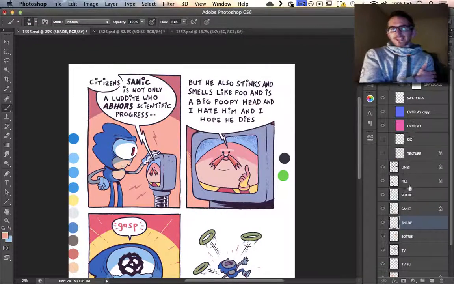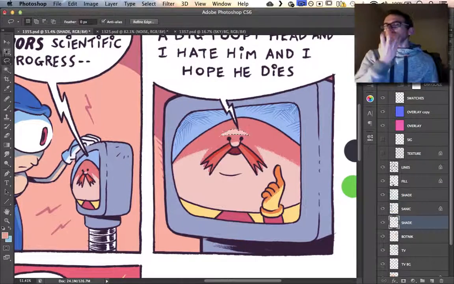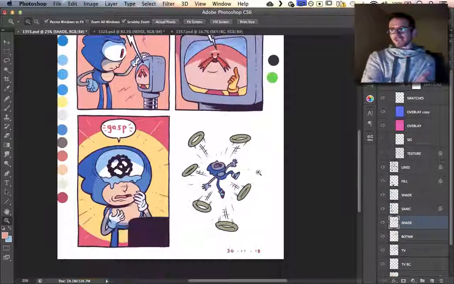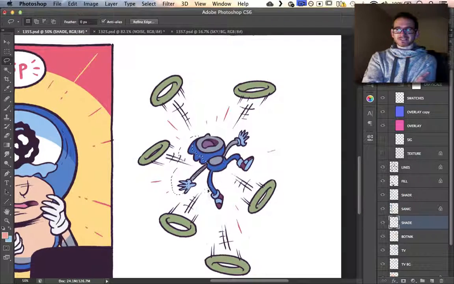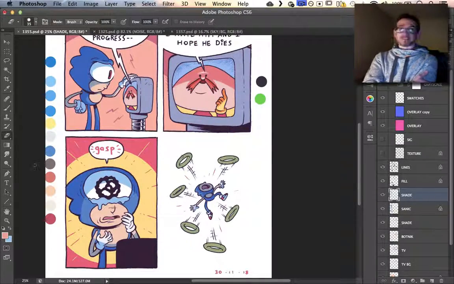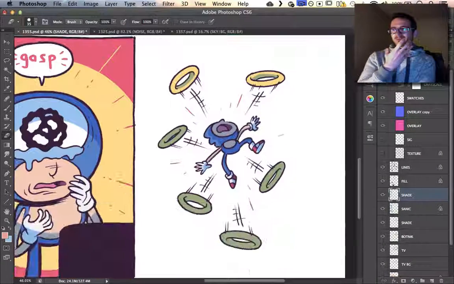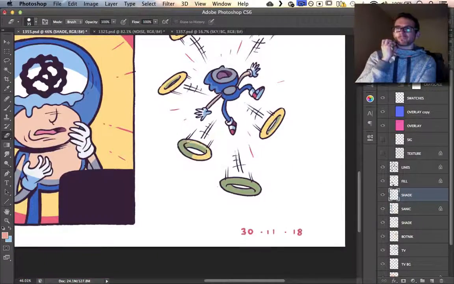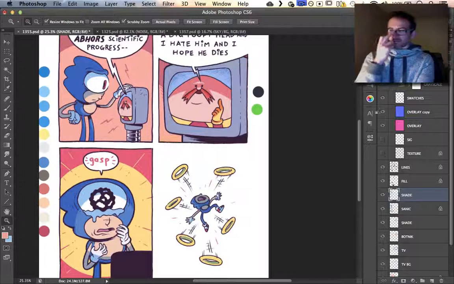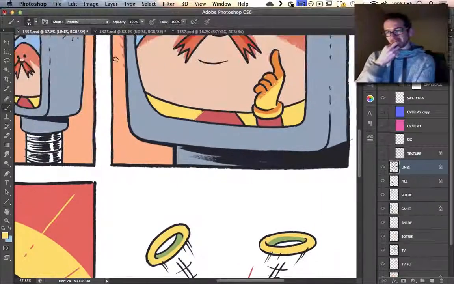And you'll notice in that second panel, I've gone for an underlighting effect on Robotnik's face. If you're familiar with my comics, you'll notice, I'm sure, that I tend to be very fond of using underlighting effects. I think they're great for making a scene look extra dramatic, and in this case, making Doctor Robotnik Eggman look a bit more sinister, a bit more evil, which is exactly what I'm going for.